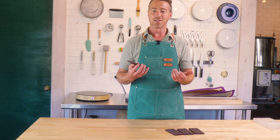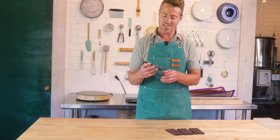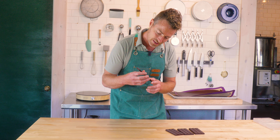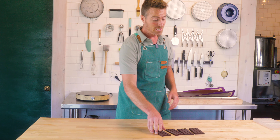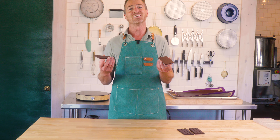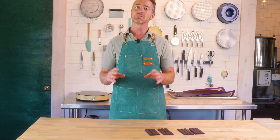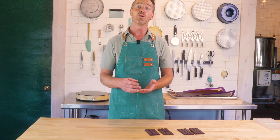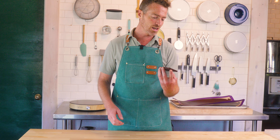These bars aren't in perfect temper. You can tell right away by looking at the bottoms — there's all sorts of crazy, hard-to-describe patterns, like particles strewn around in a fluid. Normally that wouldn't look like that, and it just takes time and practice to know what out-of-temper looks like. Blessing in disguise — let's remelt this and re-temper the chocolate. I'm glad I didn't succeed first try because more than likely people tempering chocolate at home won't either, and often chocolate doesn't bloom until a day or two after.